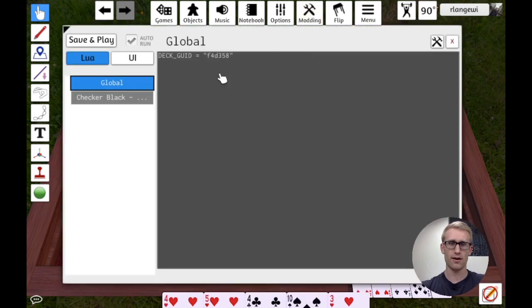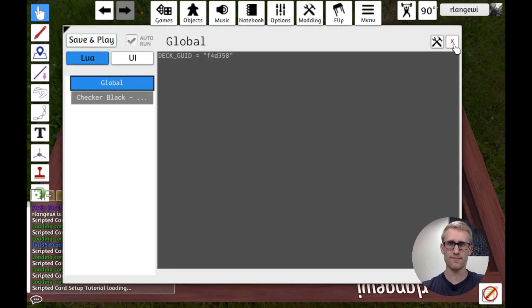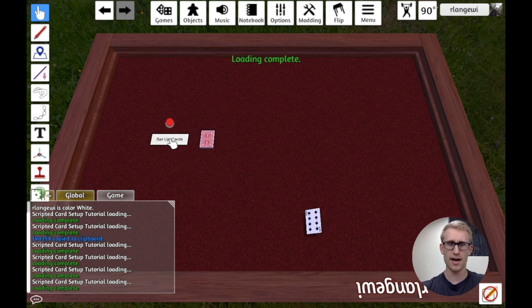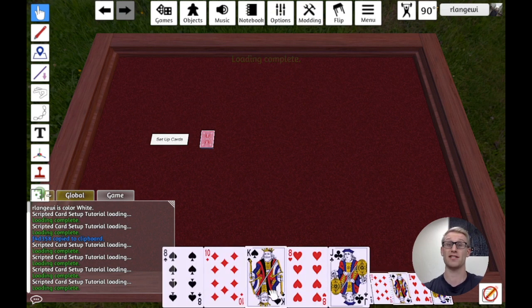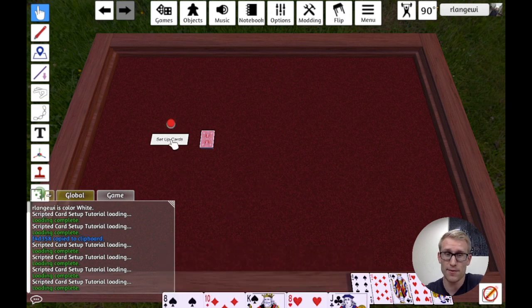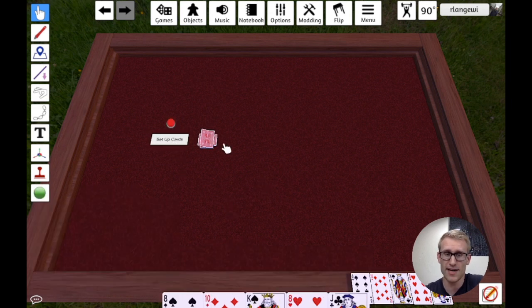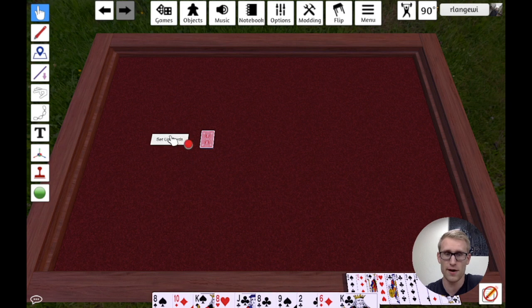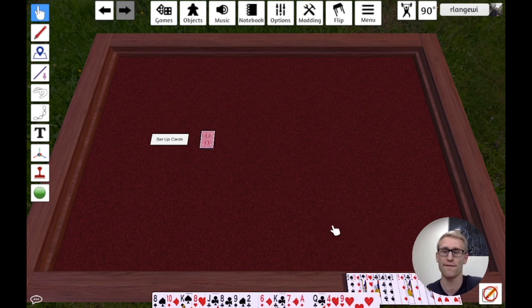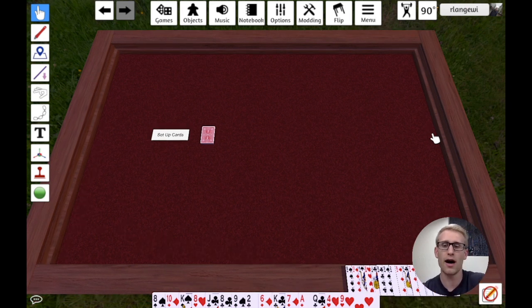If we save and play again and do it again, I should get a different set, right? Because it's shuffling first. Now, the way we have it defined right now, this setup cards button is still here, and if I click it again, it's going to shuffle it again, and it's going to deal me 5 cards. And if I do it again, it's going to shuffle again and deal me 5 cards, right? Because that's all we've told it to do: whenever you click this button, shuffle and deal 5 cards to all players. And if we had other players, it would be dealing 5 to every player.